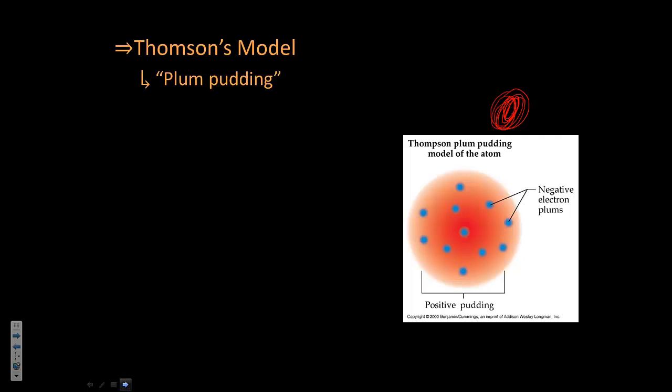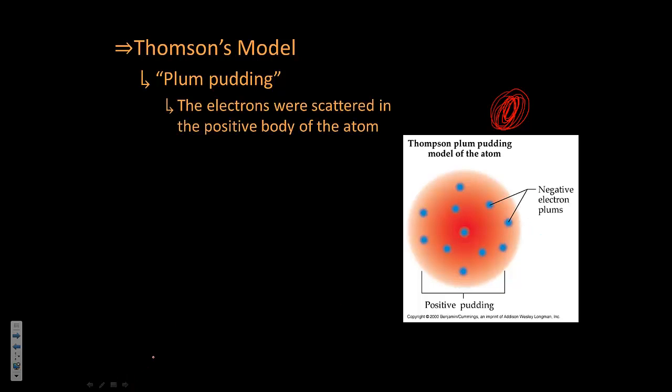And so Thomson's model looked a little bit different than Dalton's. Remember, Dalton said that we only had one thing, and it was a solid sphere, so we weren't going to be able to break that down anymore. But Thomson's experiment just showed that we can't just consider a solid sphere anymore, because we have to consider particles inside that sphere. So what we get is the Plum Pudding model of the atom, and you'll notice we still kind of have this sphere around the outside, but we also have these little dots in it. Now, the electrons, these are what these little dots are representing.